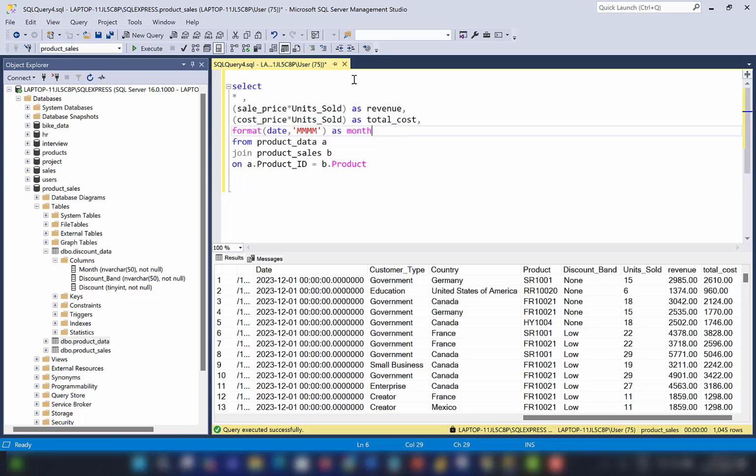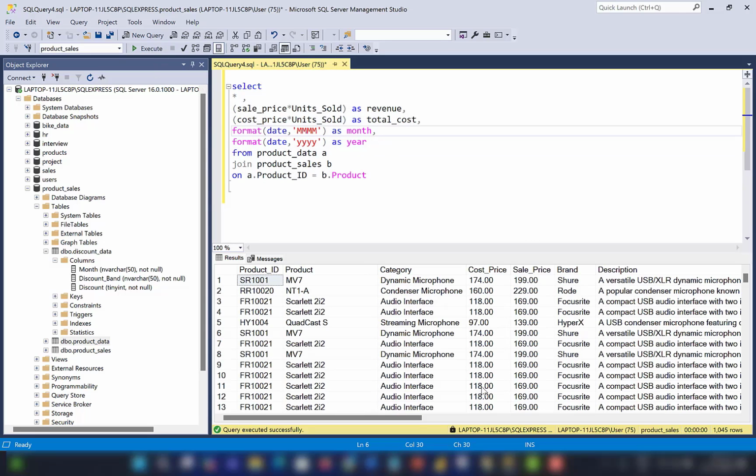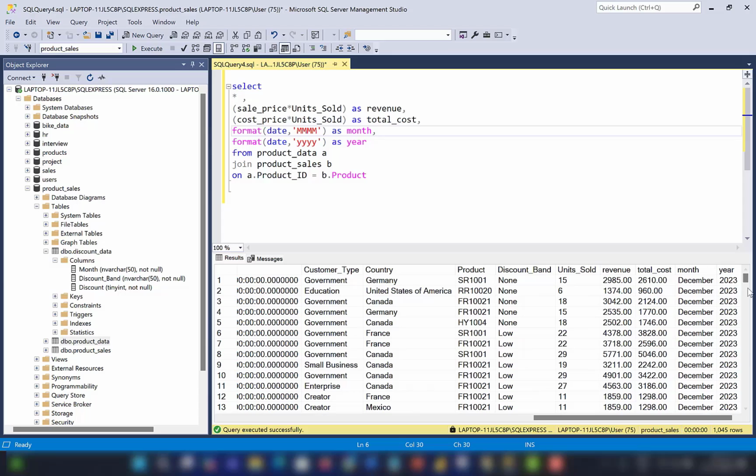Let's just copy this and create a year column just in case we need it. So I am going to run that, and call that as year. Make sure we have a comma there, and then all those red squigglies go away, which means you have a good query. So then you can see we have December and the year there.